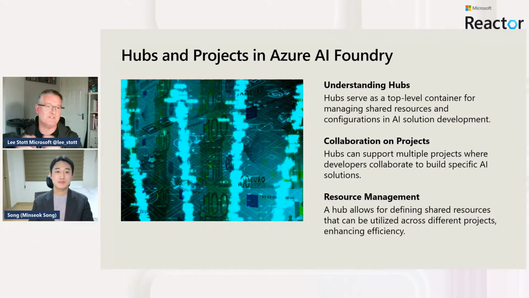So all developers in that organization have access to the hub. Now, you don't want every developer in your organization to have access to every model and every project. So what we do is define this thing called the projects. And a project is a project. It's a work item where you can have unique members in that project. So everybody's a member of the hub, but only me and Song have access to project 1. Anna and Claire have access to project 2. So you can start to define your hubs and projects within your organization, which then give you delegated control. They give you boundaries of enforcement from a security perspective. And they also give you cost management from those border protections.